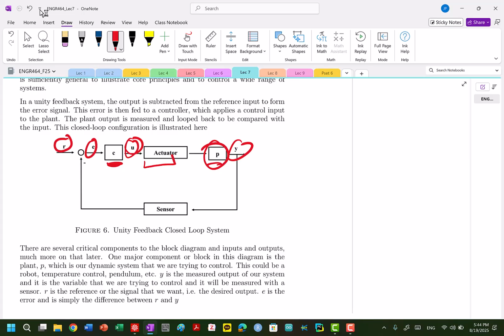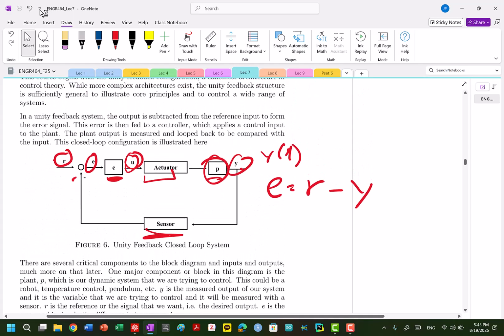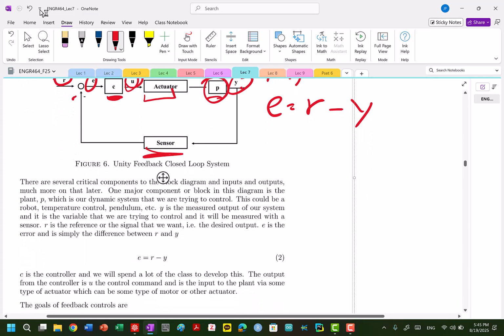And the plant, your physical system, responds with some system output Y, and we detect that system response Y with a sensor. So that's how we actually know what that Y of t signal is. And that gets sent over here, and we can start to do what's called block diagram algebra. So my error signal is just equal to R minus Y. We can see that there. So that's really critical. It's really important to understand this type of system architecture, these control feedback loops, and this block diagram system.